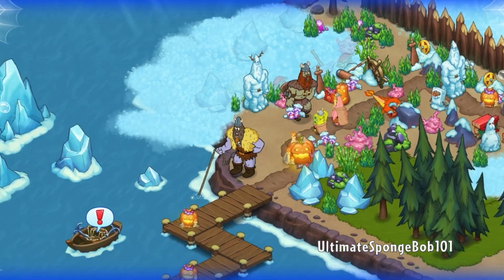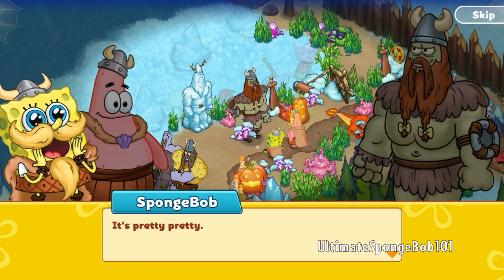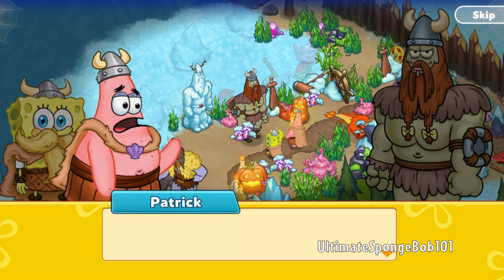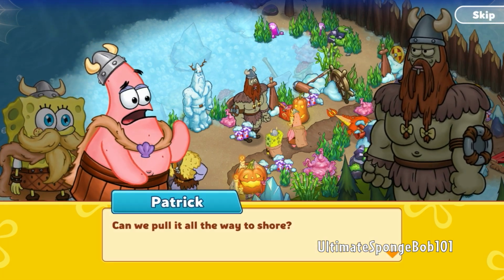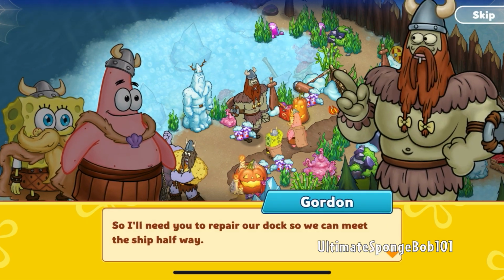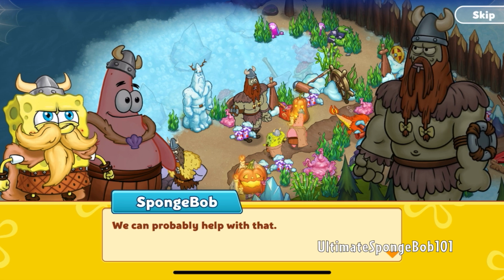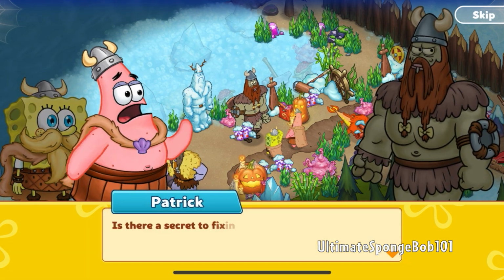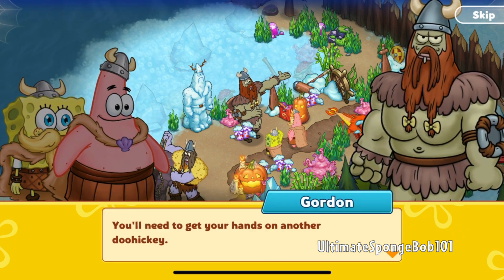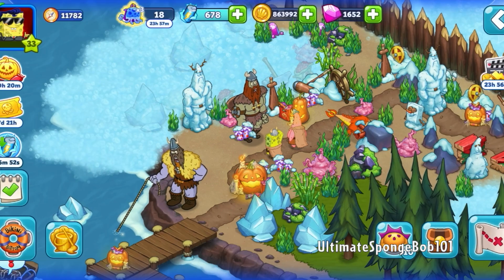Behold our pride and joy, the Viking ship. That's a very small ship. It's pretty. Really though? We like it. Okay, you sure do. Can we pull it all the way to shore? There's the rub. The water gets too shallow. Oh, is that a reason why it's all the way here? So I'll need you to repair our dock so we can meet the ship halfway. We can probably help with that. Is there a secret to fixing the dock? You'll need to get your hands on another doohickey. What might that be? I love doohickeys, Patrick.